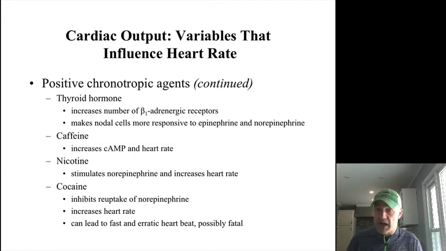Caffeine is kind of a neuromodulator. It's going to help increase second messenger signaling and then get increases in heart rate. Things like nicotine, a similar idea, stimulate norepinephrine release and increase the heart rate. And something a little more illicit, cocaine, is actually a norepinephrine reuptake inhibitor, which means more norepinephrine stays present, and that leads to a really fast heart rate. Obviously, if you get too much of that in the system, it can lead to a heart rate that is beating too fast and can lead to a heart attack.